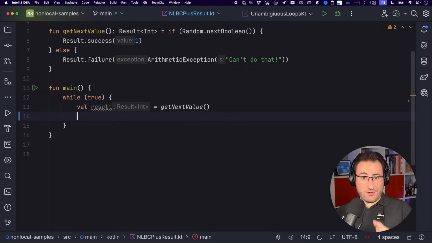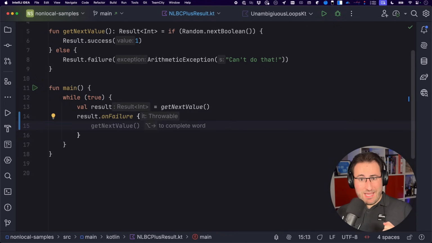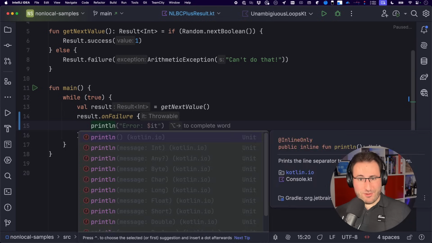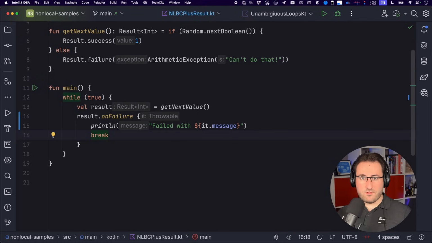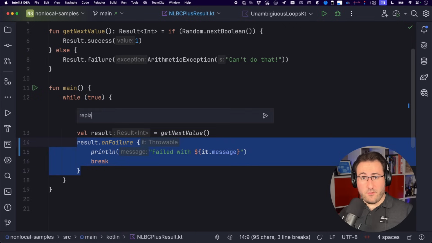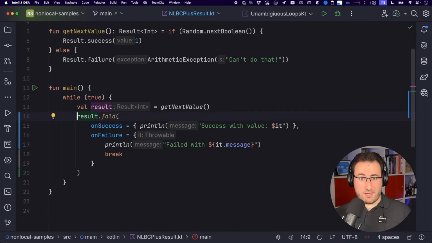Okay, you probably have a pretty good idea of the pattern by now. So what we're about to do with this code that's using a function to give us a result object inside of an infinite loop shouldn't really come as much of a surprise at this point. Much like the original validator example, when you have an object which is of type Result, then we can declare an onFailure or an onSuccess lambda and use break or continue for the surrounding loop from within, in this case after logging the exception. We could do that either directly or as part of a fold operation. I can once again just ask my tool to rewrite this by asking to replace with fold, print on success. And we get the code we'd expect, once again, breaking the while loop from within the lambda.